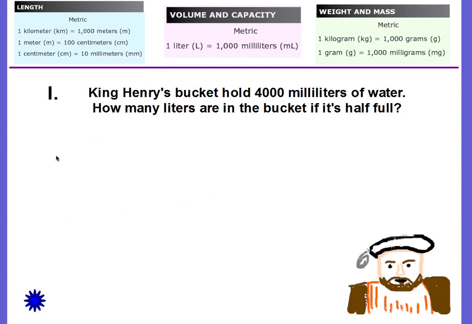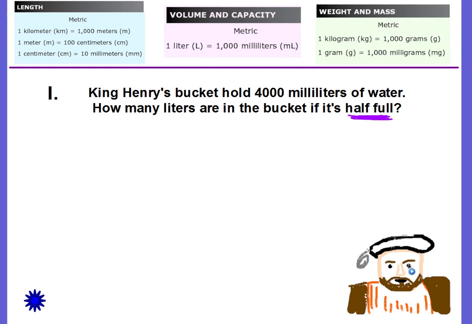And our last problem. King Henry's bucket holds 4,000 milliliters of water. How many liters are in the bucket if it's half full? Be very careful because it is not asking if it's full, it's asking if it's half full. Pause the video, solve, come back and check your answer.